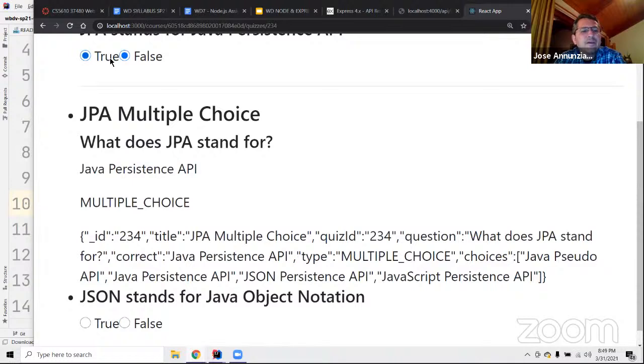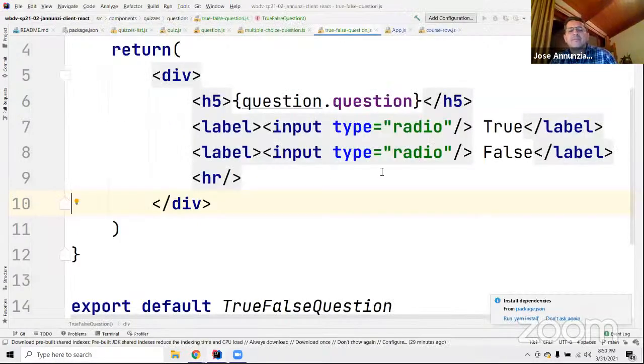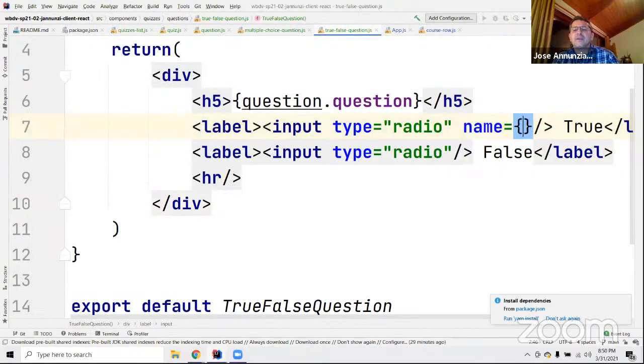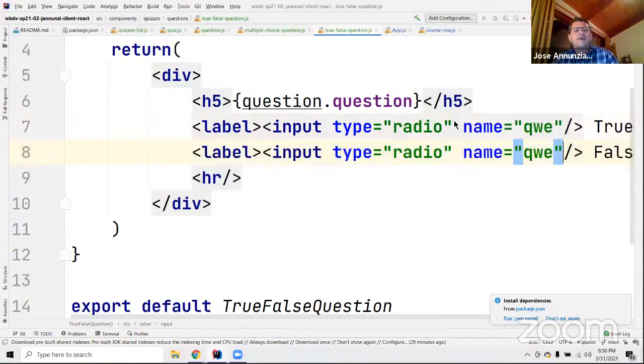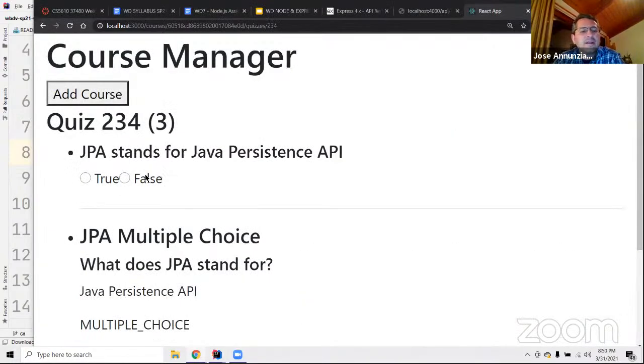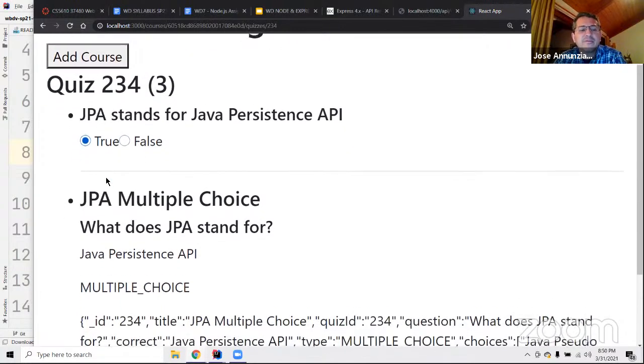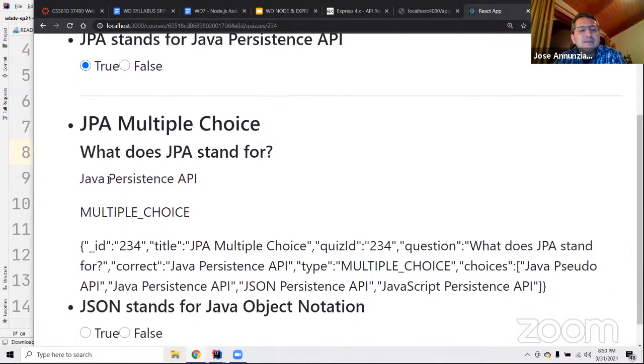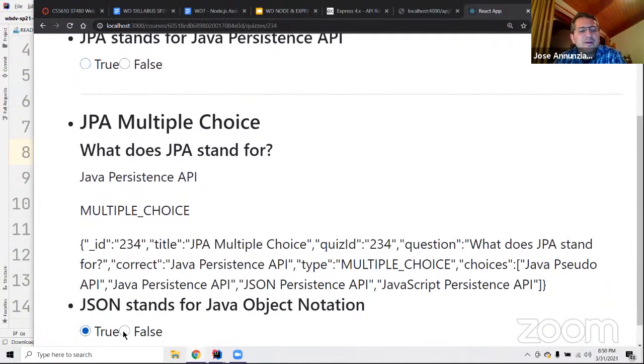So how can we do that? Radio buttons are mutually exclusive if they have the same name, right? So for instance, if we say name equal and the values are the same, notice that now if I click this, they're mutually exclusive because they have the same name. They know they're part of the same group. But notice that I'm using the same name for everybody. So if I click on these down here, they're mutually exclusive with the one above, which is not what we want, right? We want it to be mutually exclusive between each other, but not across questions.